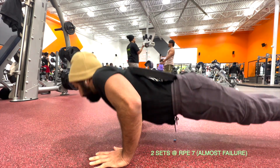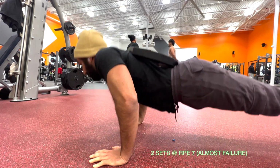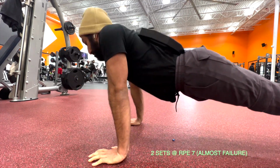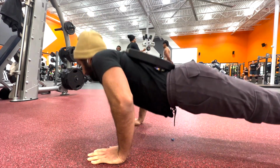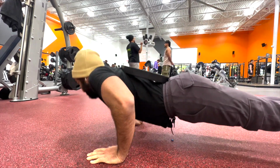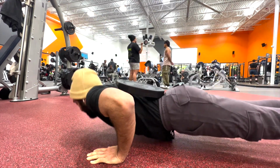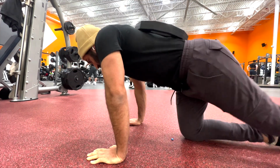And we finish off with some good old push-ups. So we're doing 2 sets here, and there's no rep range. It's just basically an RPE 7, which is basically failure when it comes to an exercise like push-ups. I personally added a 25-pound weight on my back. Otherwise, I could probably keep going forever, and I wanted to add at least a little bit more resistance here. But that's it. I hope you enjoyed the workout.